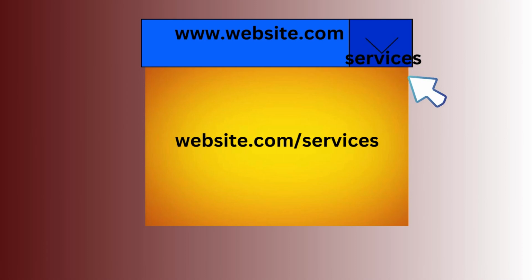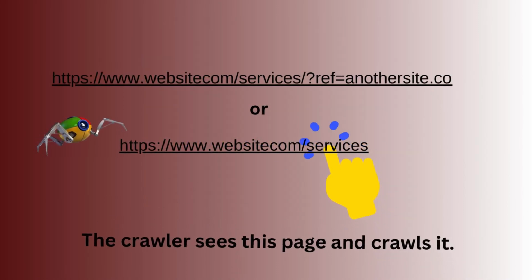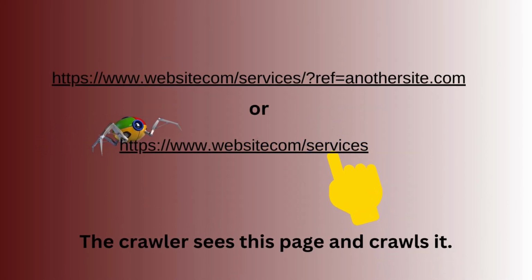For instance, let's say website.com/services, then ?ref=site.com. The result is an identical outcome because the website doesn't respond differently based on the ref parameter. Additionally, since the parameter isn't naturally occurring in the URL structure, it typically won't be indexed by web crawlers.